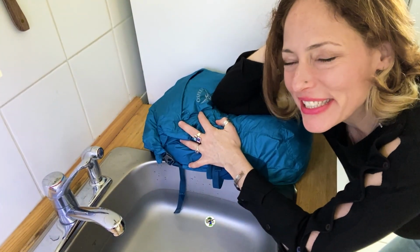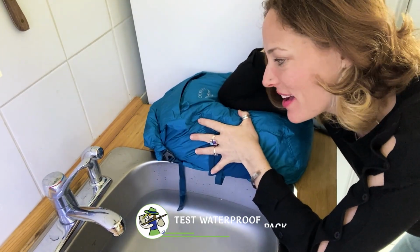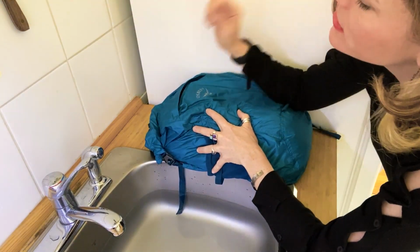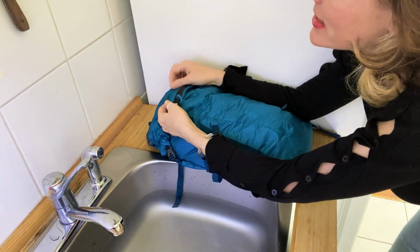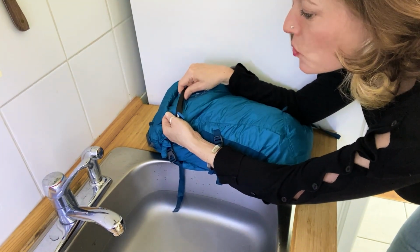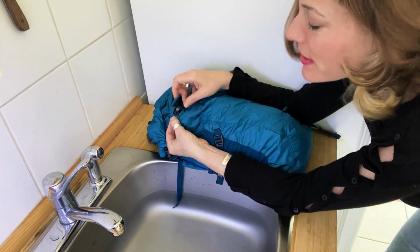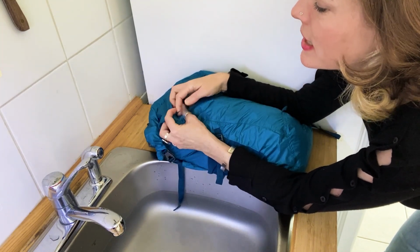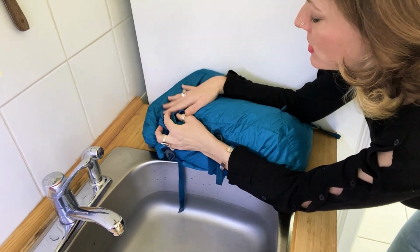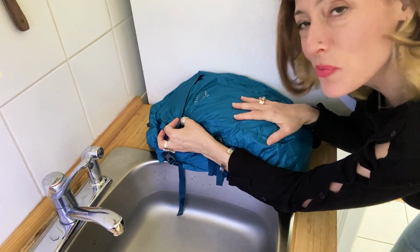All right, I got one shot to make this happen. I have filled the sink and I have filled the bag full of napkins and material that will show if they get wet. One thing to note here, the zipper on the front pocket is taped, so technically this is waterproof. However, I do think that there is a point of failure here at the very end of the zipper. I think unless you're really careful about how you close it, that water will be able to get in there if it is fully dunked.